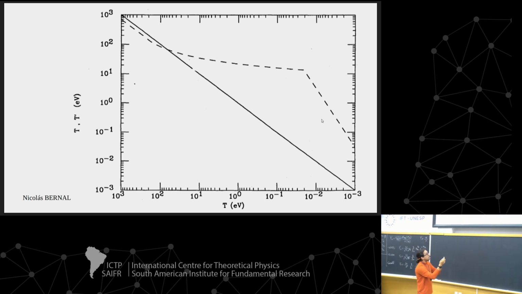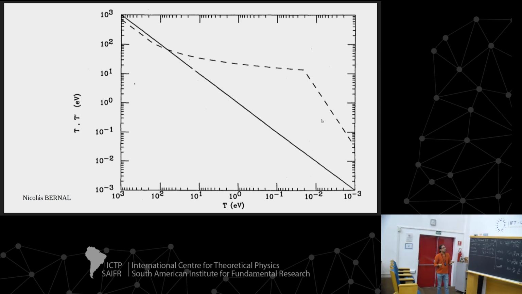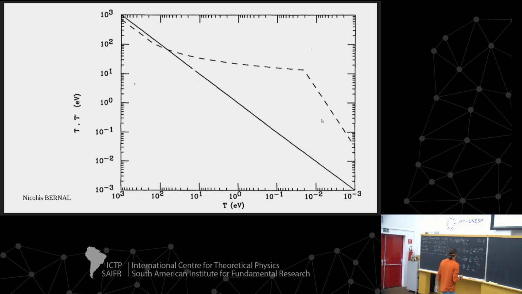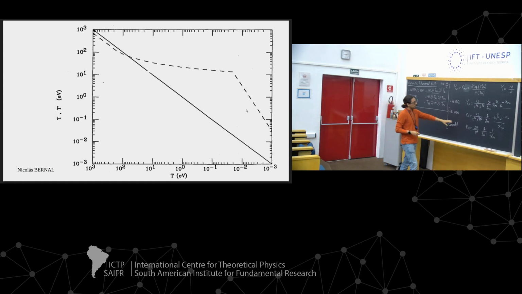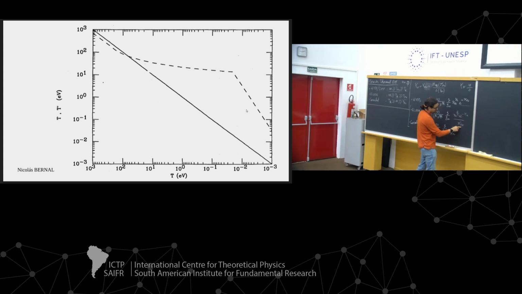And we can keep track of this relative increase of temperature just by considering conservation of entropy, separate conservation of entropy in the two sectors. So that's what we saw yesterday. And we wrote these two expressions, and I just want to guide you through them. So first, in the case of elder, it's basically the same structure. However, there's a big dependence, so it will depend on X prime freeze out.